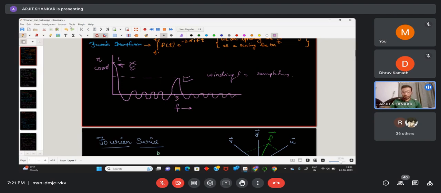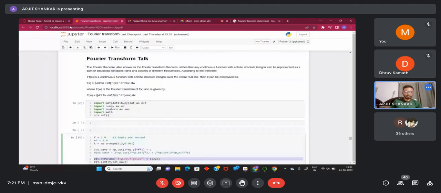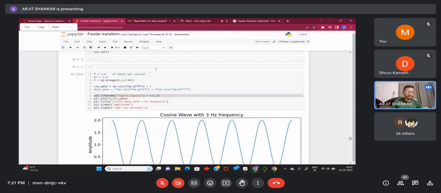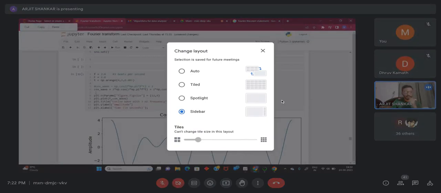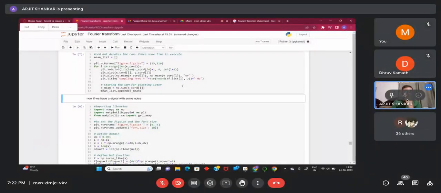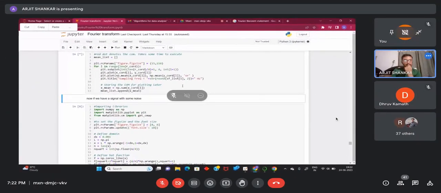Okay. So just to make sure over here, if I take the other case where I was taking one mixed case, right? Just a second. Yeah. So when I was taking the mixed case, which was this one, yeah. So it will take a few seconds to run this code. Just bear with me. It takes some time to run this code because there are many figures in this.